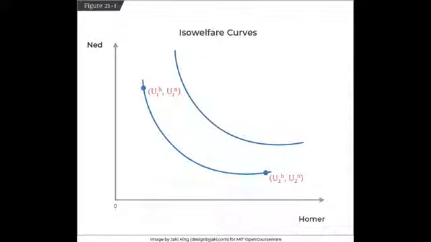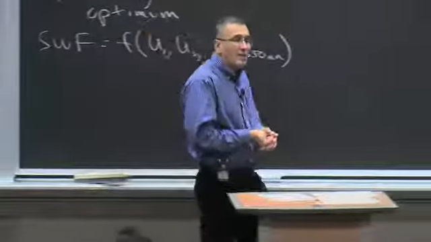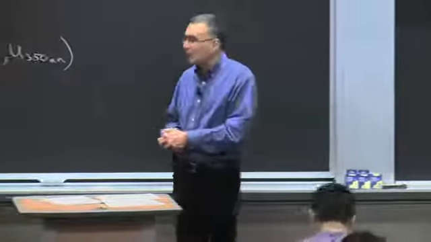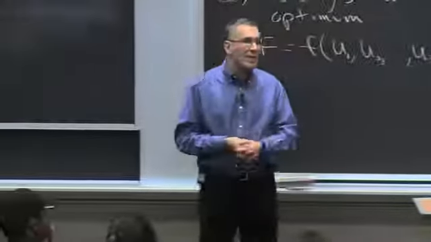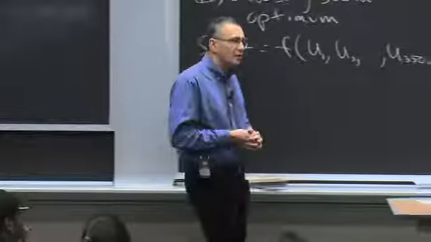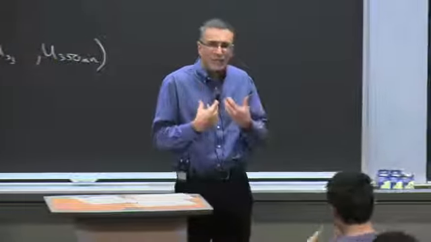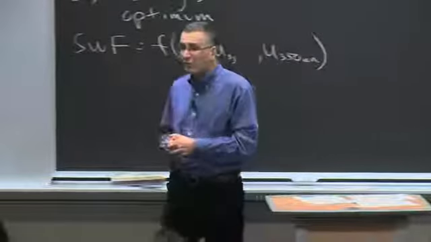Okay? Now, that's all well and easy to graph as a theoretical proposition. But in practice, what does a social welfare function look like? Utility functions, I just wrote down one utility function, and you took it as sort of, I wrote down square root, we worked with that. But there were some properties we wrote down that sort of gave us a sense of what utility functions look like. Social welfare functions are much more open, because they don't come from introspection about your preferences. They come from introspection about society's preferences, which are much harder.